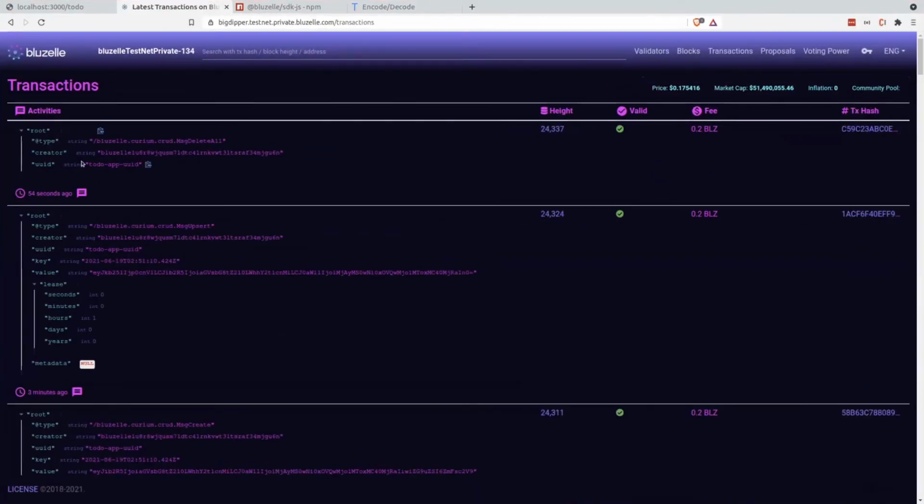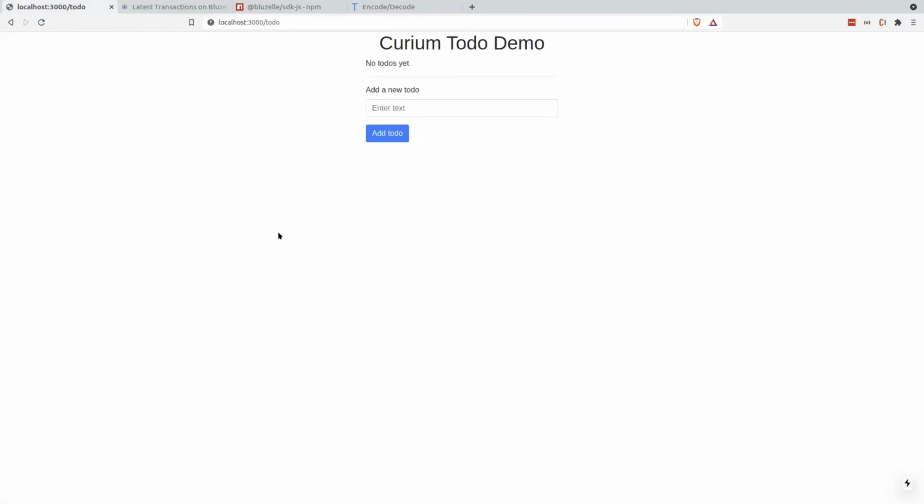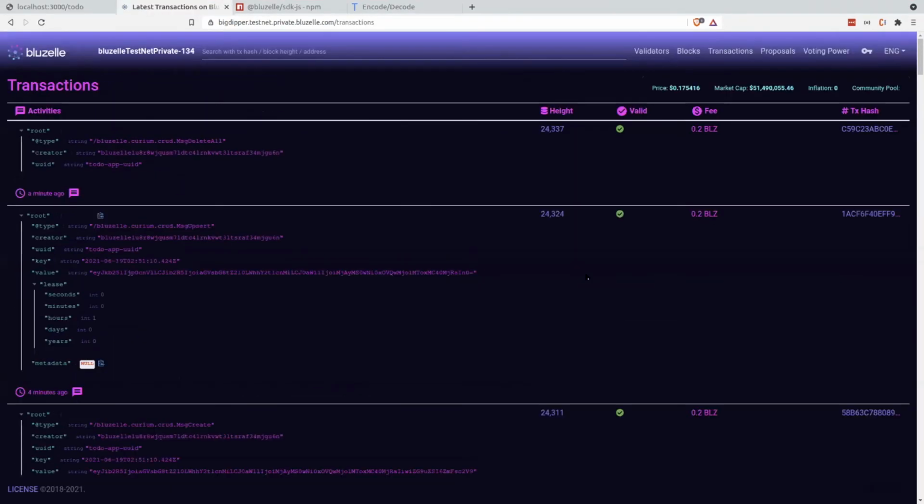And yeah, that pretty much concludes my demo over here. So we've kind of walked through, just to reiterate, doing the create in this app by entering a to-do item in here. It popped up here, which means that it's doing a read against the database. And then we've also done an update where we've toggled the item's done property. So I've marked it as done. And we've also deleted the item, which we've all seen here in Big Dipper, showing the different transactions.